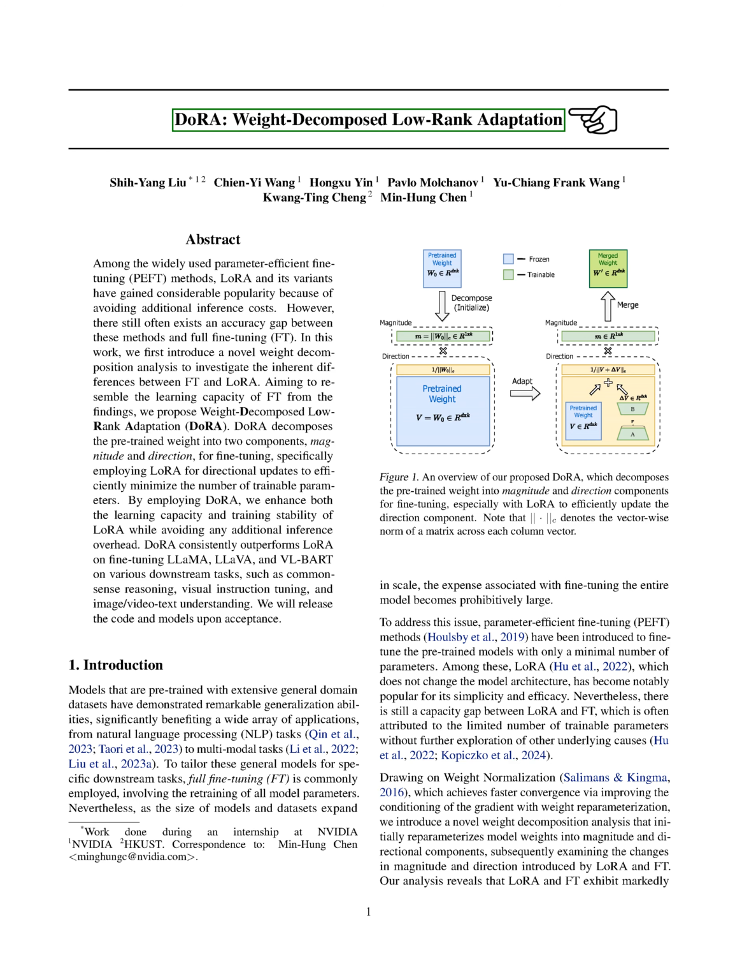Section: Introduction. In this section, we discuss how models that have been trained on large, general datasets have shown impressive abilities to adapt to a wide range of tasks, from understanding language to interpreting images and text together. To make these general models work well for specific tasks, a common approach is to fine-tune them, which means retraining all the model's parameters on a new task.